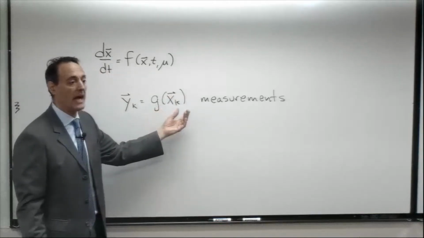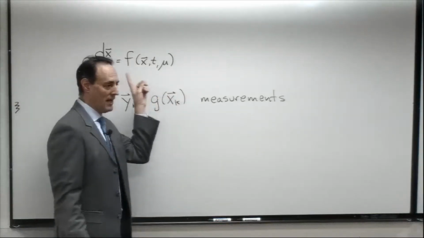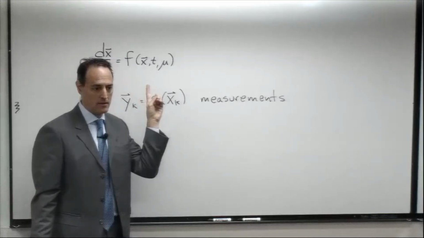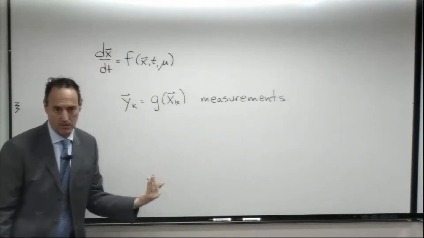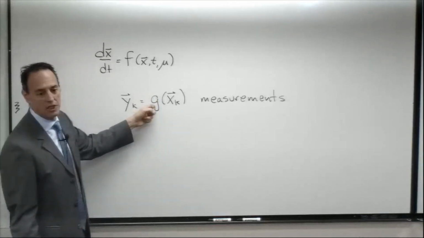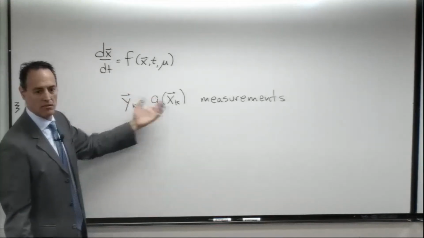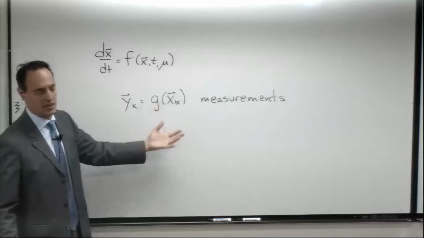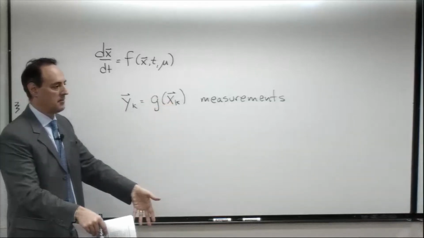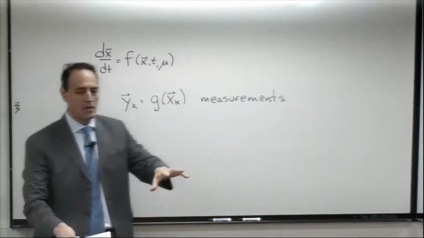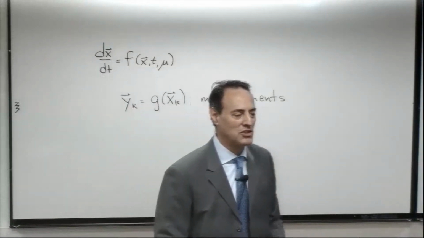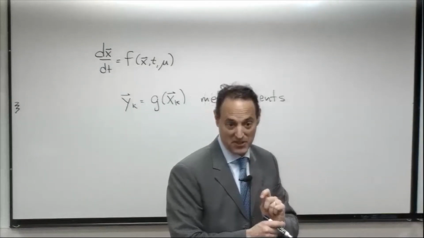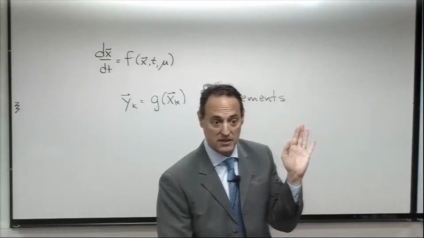It's not clear I can measure x directly. I have some measurement or a proxy for x. It could be g is just 1. So y of k is x of k. I can measure the state of the system. So part of the last couple lectures on compressive sensing was already getting toward the point which is I have a small number of measurements of the system. Can I reconstruct the system, right?